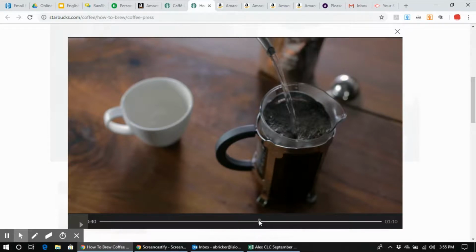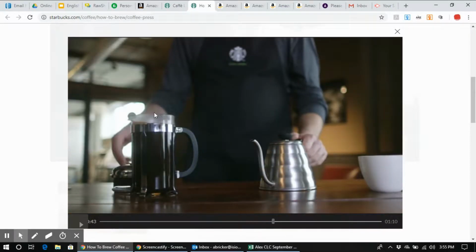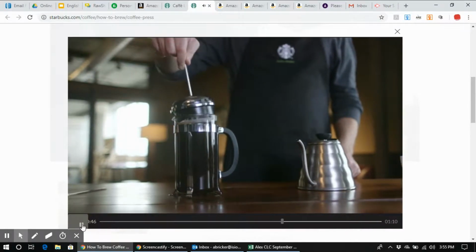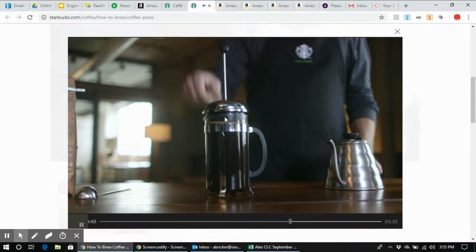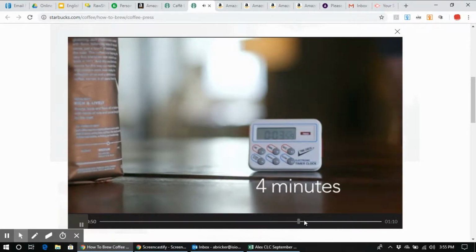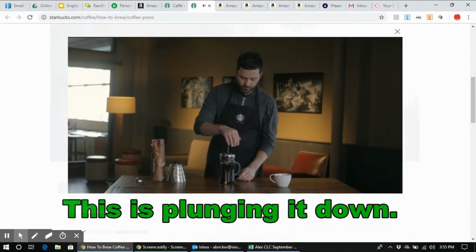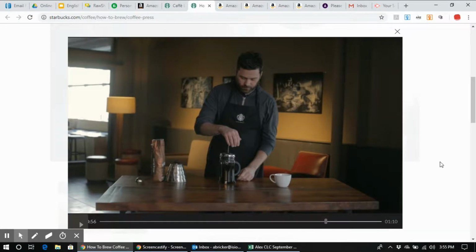And then to plunge down is like when he pushed this down. So again here. Press, and then we're gonna let that coffee sit there and steep for 4 minutes. So steep for 4 minutes. So you wait, and then we'll watch him plunge it here. Once we hit the 4-minute mark, we're gonna gently plunge it and enjoy. So right here, plunging down means he's pushing down this coffee before he pours it. And so that's basically how you use a coffee press.